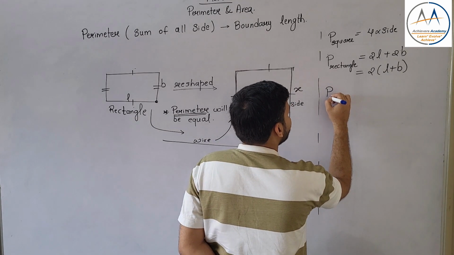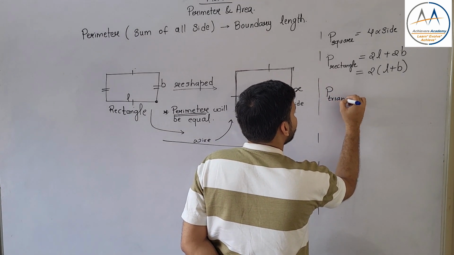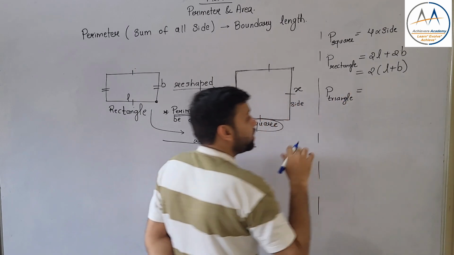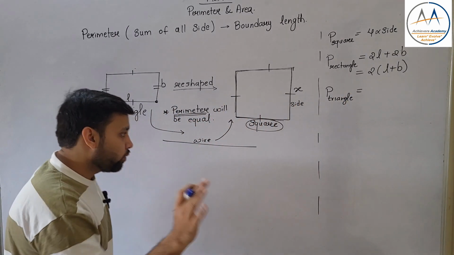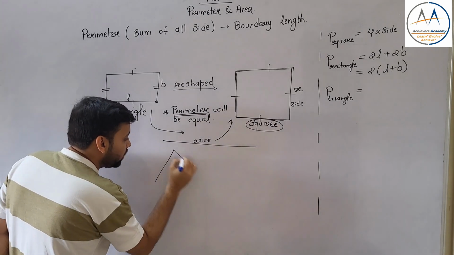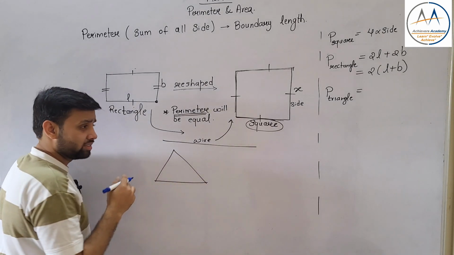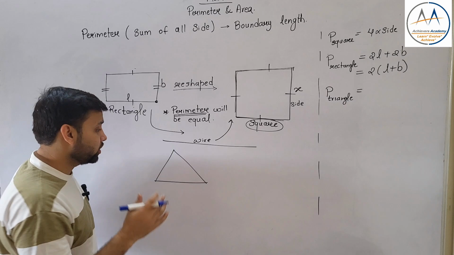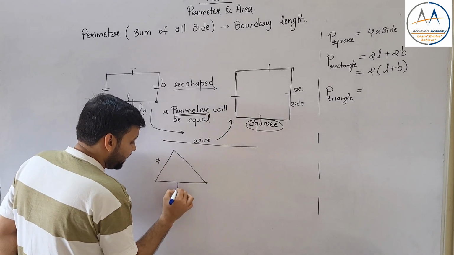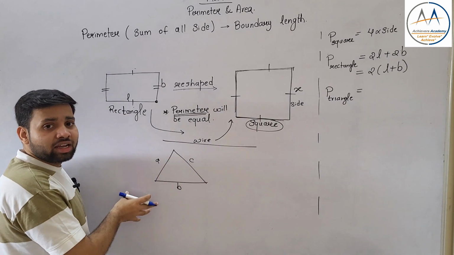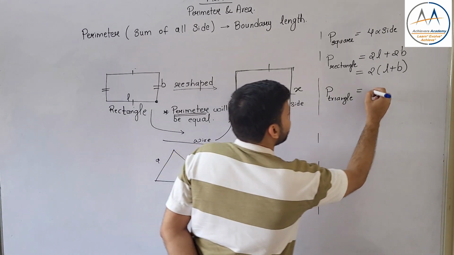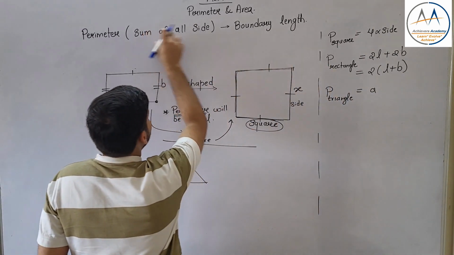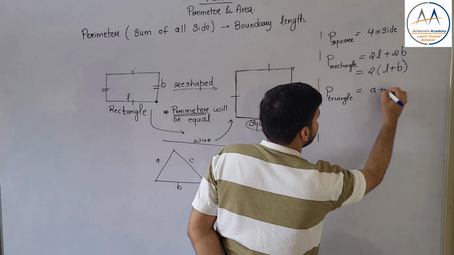That is, let's say, triangle. Okay, what is the perimeter of triangle? Now you say, sir, I know many types of triangle and their properties. There is one chapter. But whatever be the type of the triangle, whether it is equilateral, isosceles or scalene, if a triangle has 3 sides, let's take for a moment all 3 sides are unequal, then the perimeter will be equal to the sum of all sides. Basic formula.